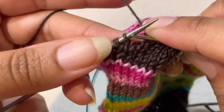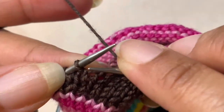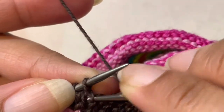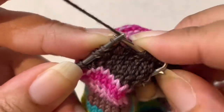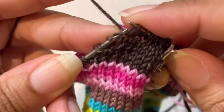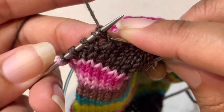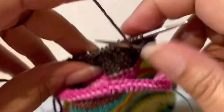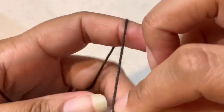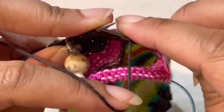Here are the three double stitches. I'm going to make this a double stitch. Bottom leg, lift up, knit, and put it right back on the left needle. Now I have four. Turn. And purl.